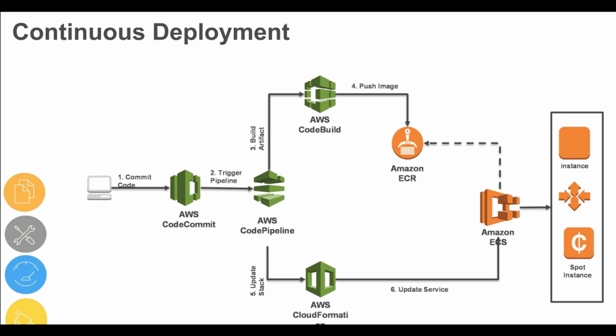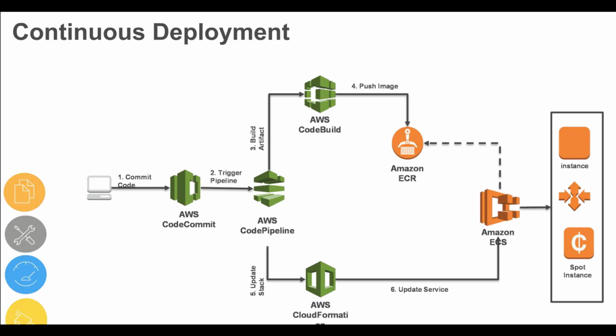AWS CloudFormation delivered two great features last year. One was the cross-stack variable passing, and the second was the update stack. Now, when you look at this infrastructure that is being built by the pipeline, you could have a stack for provisioning ECS resources, a stack for provisioning CI/CD resources, a stack for provisioning the network resources, and once you trigger that, those are different stacks.